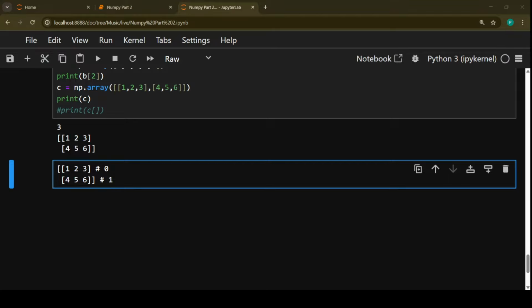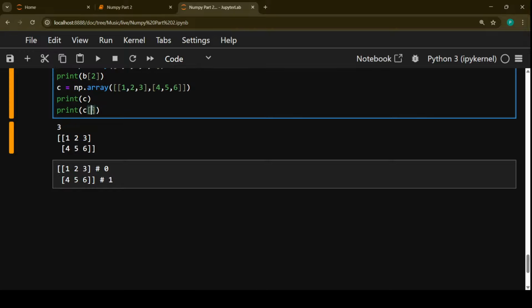Okay, row 1. Yes, correct. So that's the thing here, that 5 is present in row 1. That's very good.